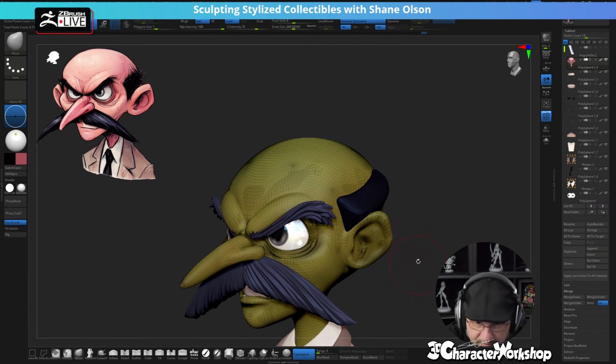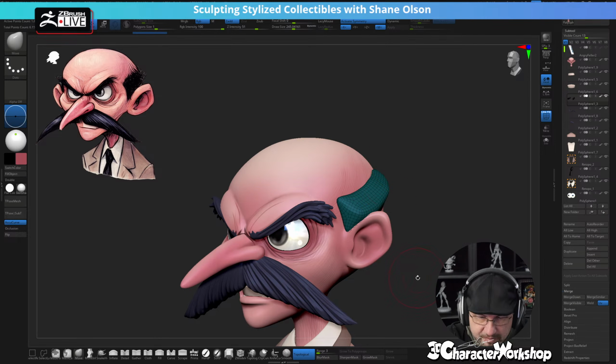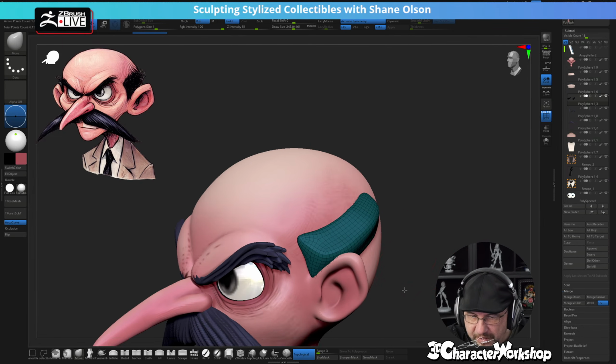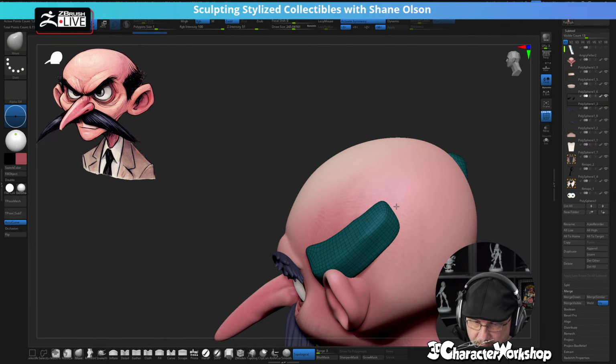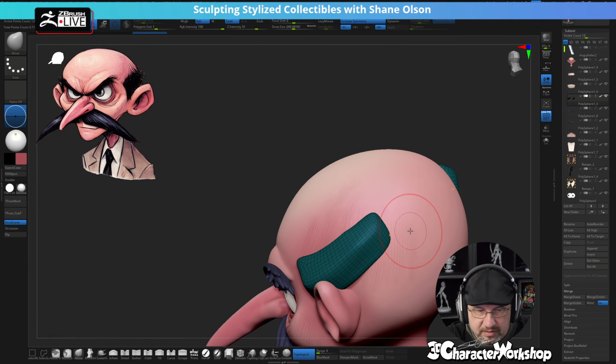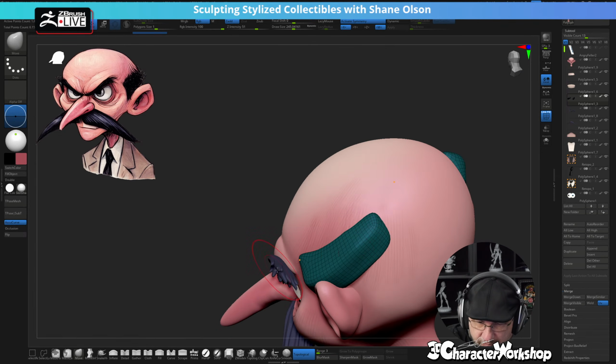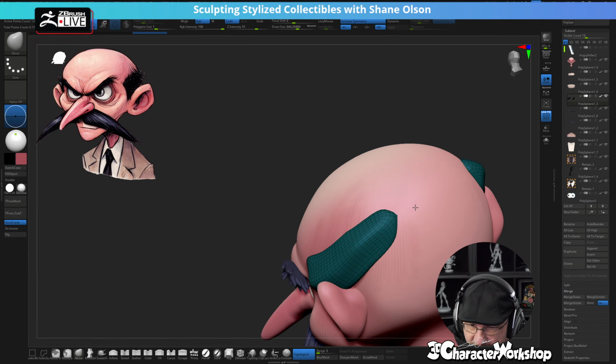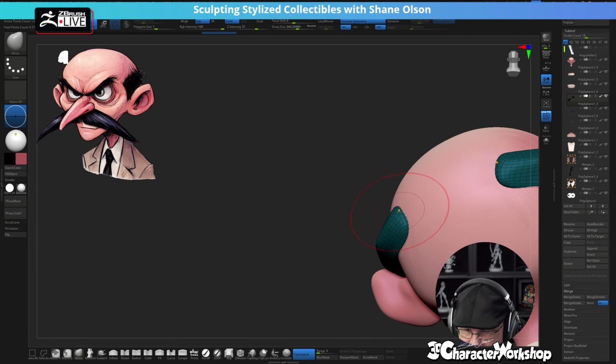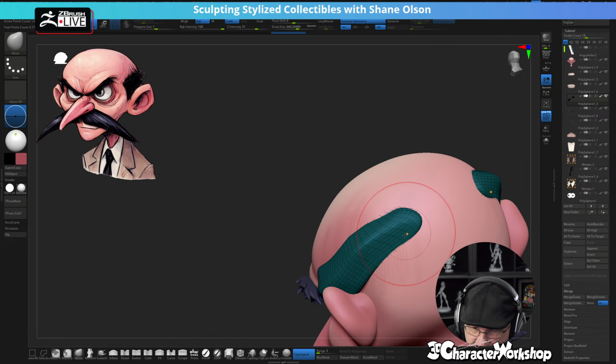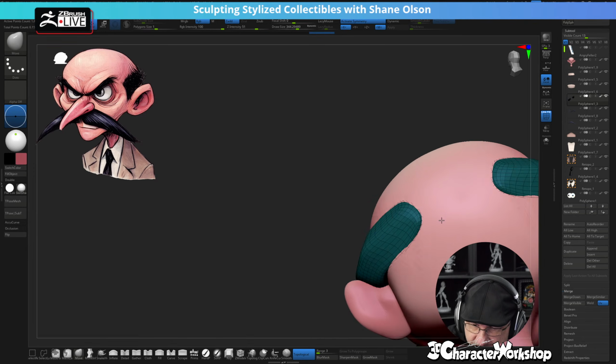Okay, let's do the hairs. I think what we're going to have to do is something similar to what we did with the eyebrows, but not to the extreme level. I'm just going to drag. Let's turn off AccuCurve. Drag this into the head a little bit more, just so we have a nice fade.